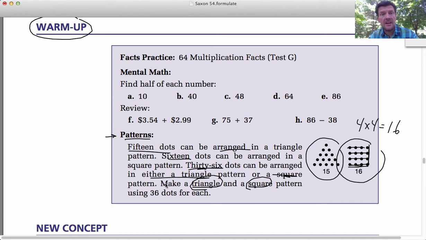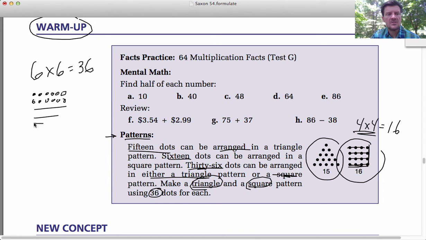So we're looking for patterns here and how we can maybe take these 36 dots and put them into these patterns. Let's start with the square. As I mentioned over here, a square, to find the area of that square, you take side times side. So to get the 36 dots placed into a square arrangement, probably we're going to have 6 by 6. 6 times 6 is 36. So you're going to make a row of 6 and then another row of 6, and you're going to make 6 rows of 6 to have your square that is 6 by 6 for a total of 36 dots.